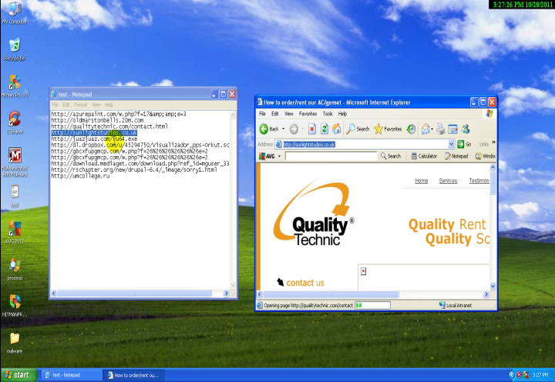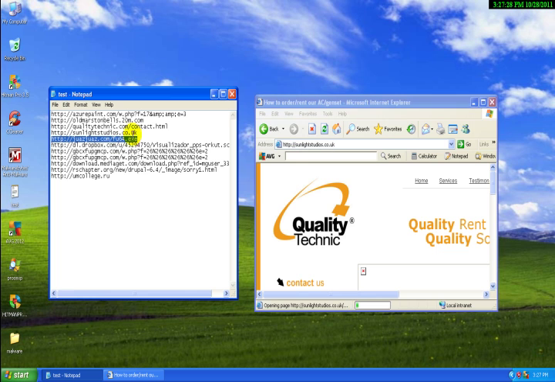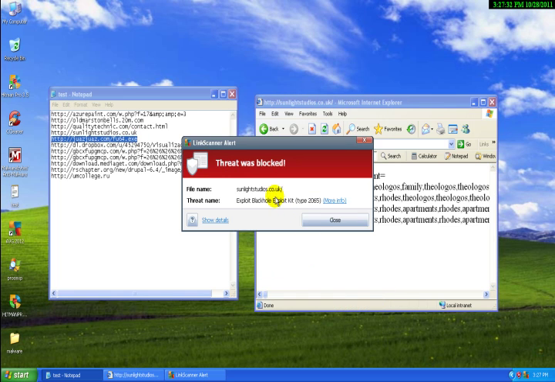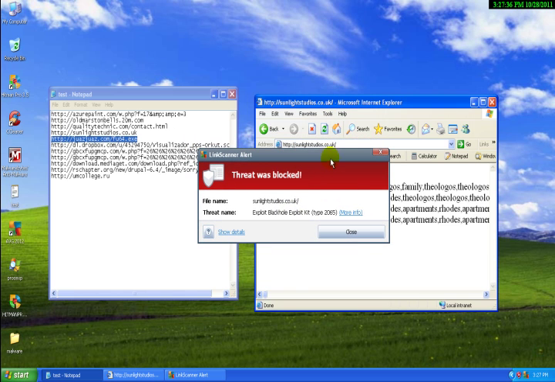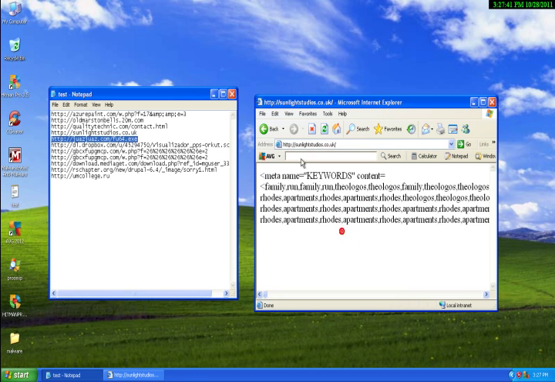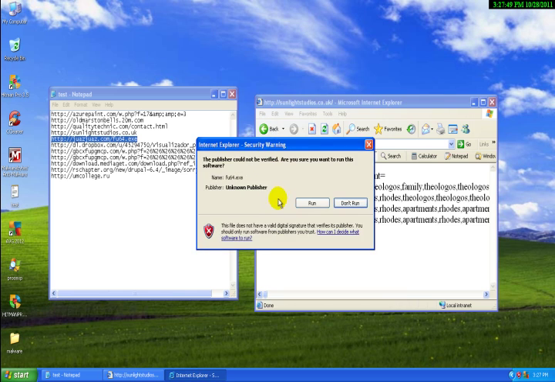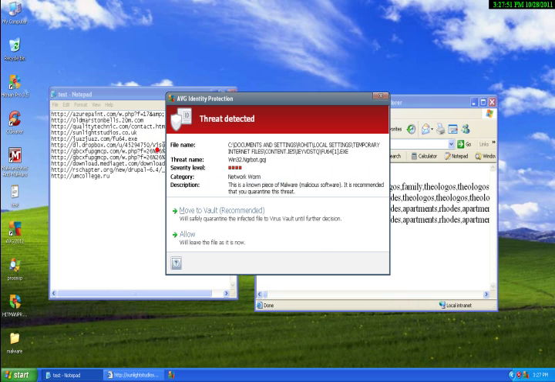Okay, so third one. Okay, so this is also a kind of exploit web page. It probably hangs up your browser or something like that, but AVG got that one. Link scanner did. So that's good. Okay, run this. Okay, so the identity protection, there you go.